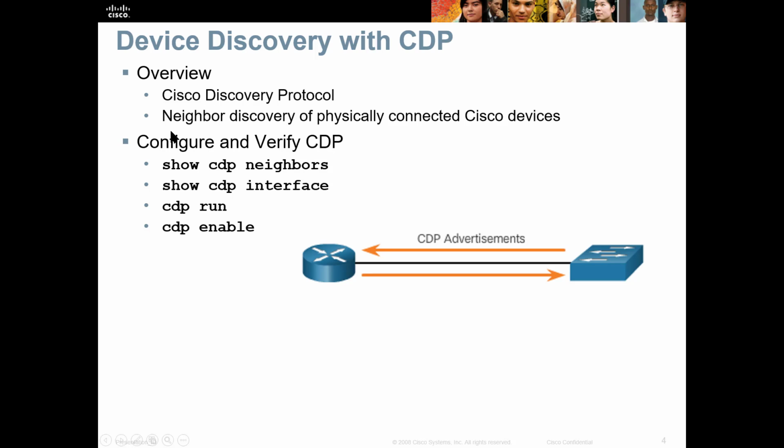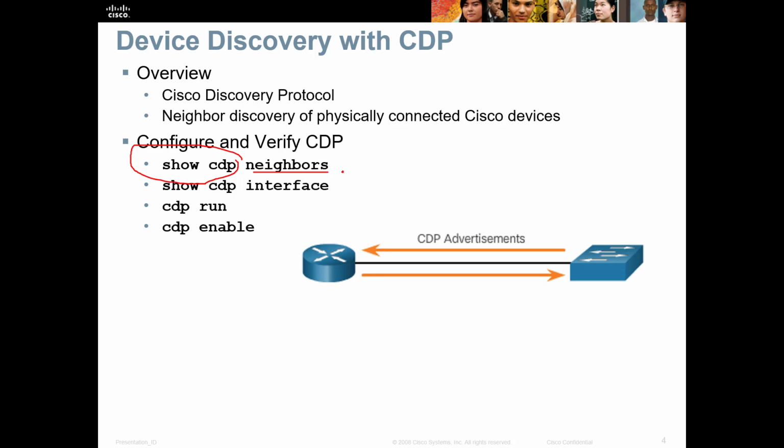The overview is that's the name of it, but it's a neighbor discovery of physically connected Cisco devices, okay? And it resides in the router. Here are the main commands. Show CDP is really the basic command that goes on here, right? This is the basic command. Show CDP. This is an auxiliary, an adjective, if you will, that says, what about it do you want to see? What about our discovery protocol do you want to see?